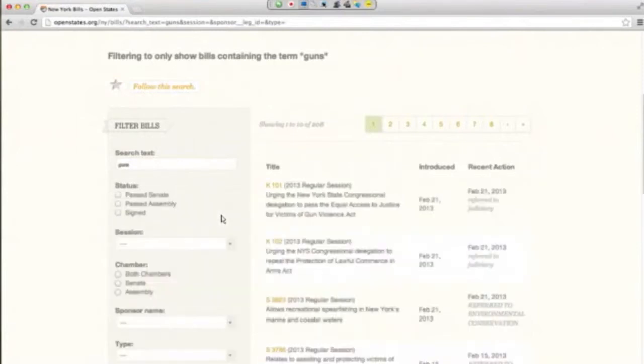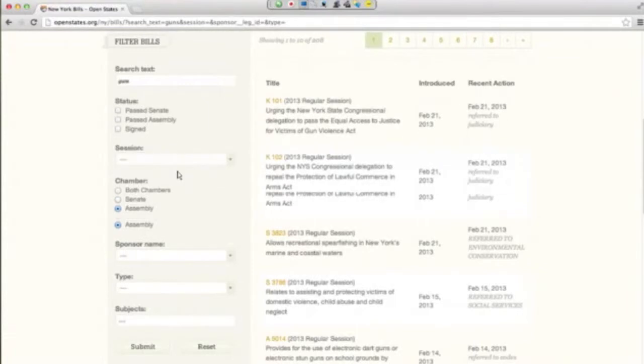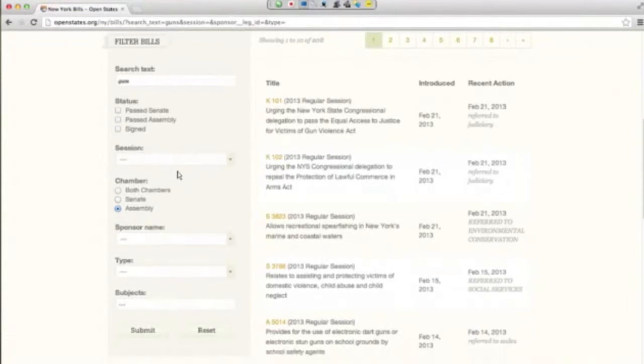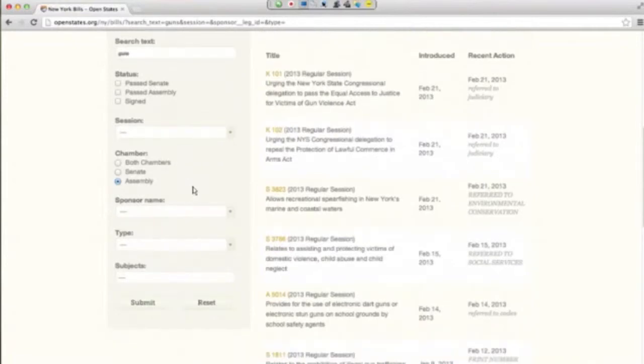And if you're only interested in specific sessions or one that's only in the Assembly or in the Senate, you can do additional filters. And a lot of times, let's say, for instance, you heard of a bill on the radio in the morning, and you don't actually remember the bill number, but you remember the name of the sponsor.